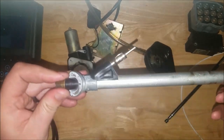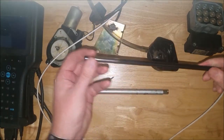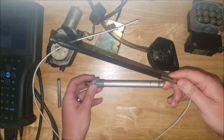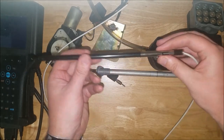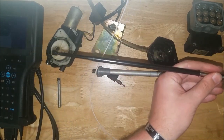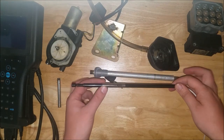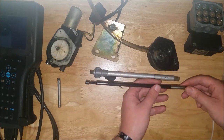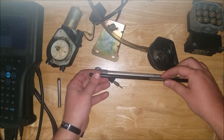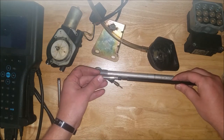And let's talk about how this antenna is held in here. So there's a little sleeve that comes with the new antenna, and it is right here on the top of your mast pole. And what it does is it prevents your antenna from going any further for when this thing is extending out. When you have the antenna inside this mast, you can't try and force your old antenna out this way. You have to pull it out from the back, because it's the only way it'll come out of the sleeve.